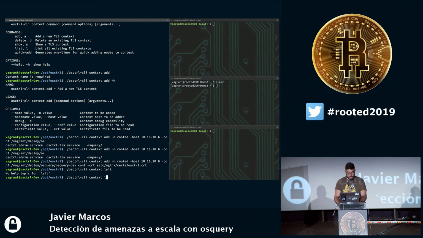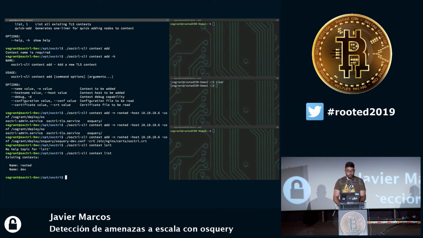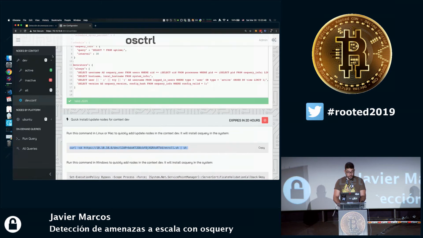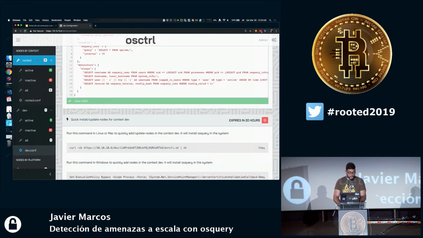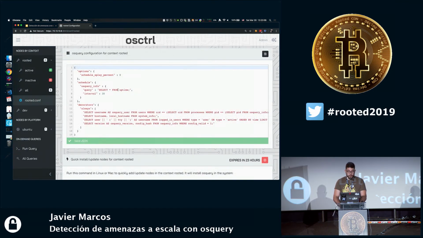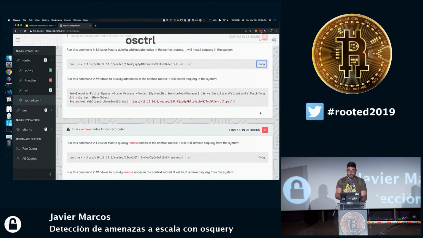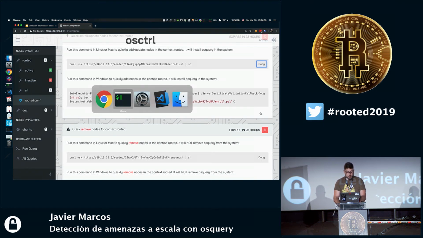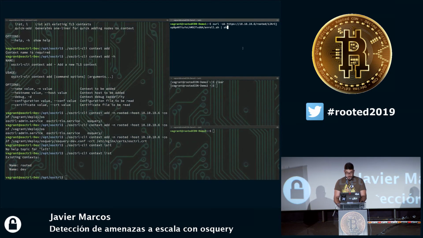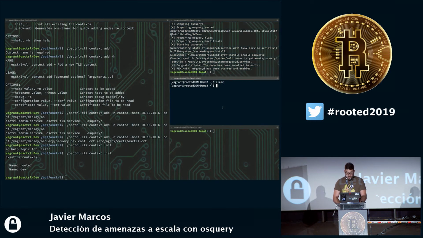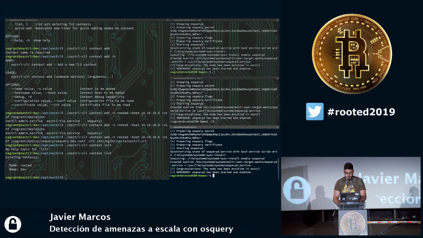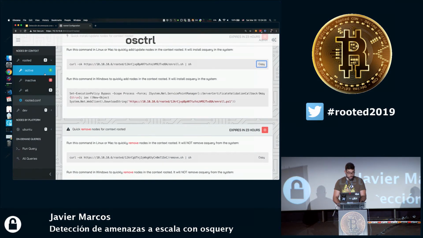So I have added everything. So we have the router context, the D context. So going back here, we refresh. We see the router context has been added, machines that are activated not in operation. So I enroll machines. This is standard for Mac and Linux, all the Unix machines, and this is PowerShell for the other systems. And I have here the machines, so I execute them here. And so you have the enrolled thing. I executed here and here.